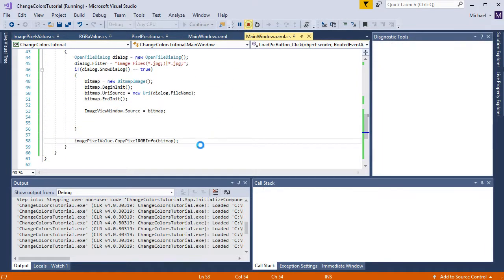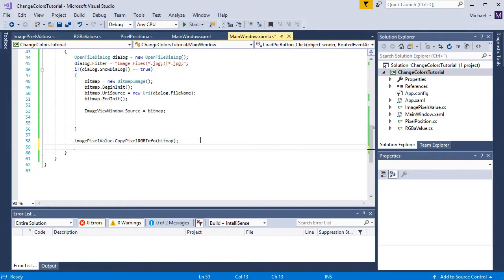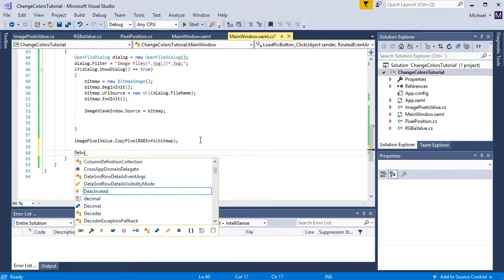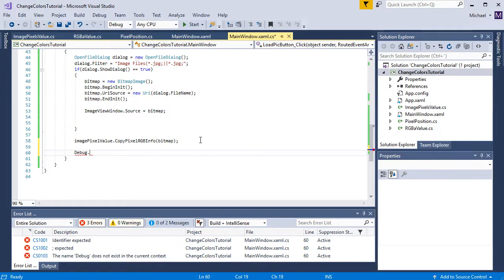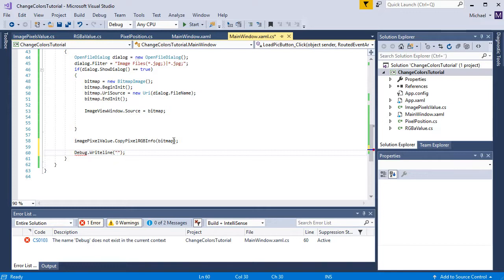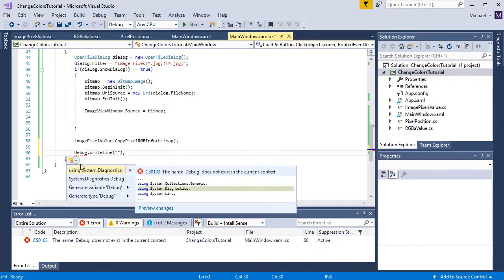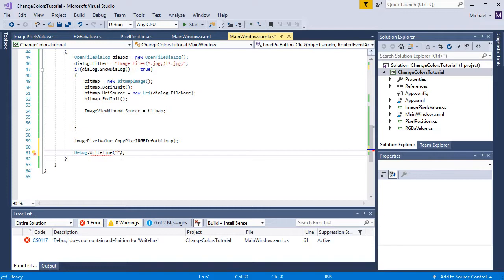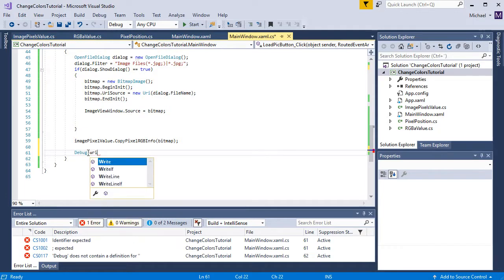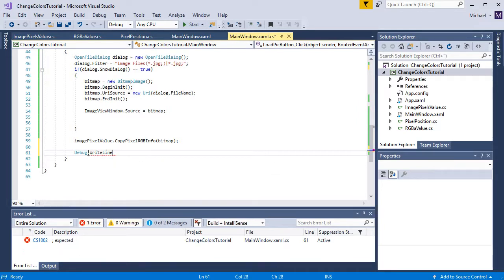Let's do a Debug.WriteLine. This one needs a using diagnostics. Okay, that was weird.